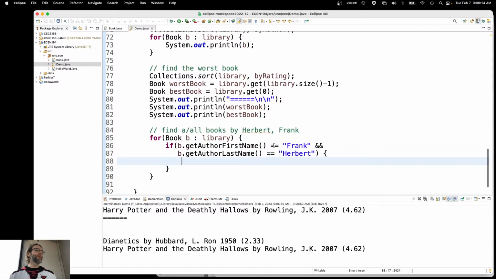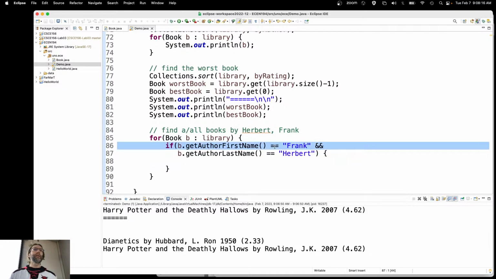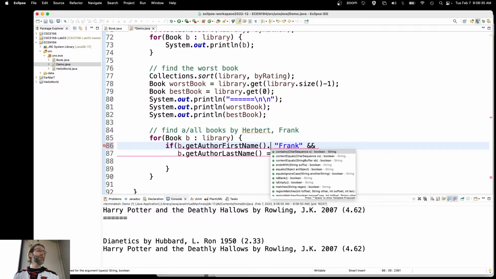Is that how we do string comparisons in any language that we've covered up to this point, C, Java? No. In C, we would use strcmp. What is this doing? It's comparing the memory address of that string and that string, not the contents. So to actually compare the string contents, you need to use dot equals.